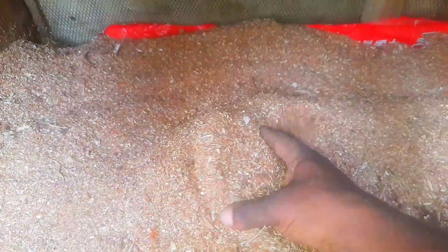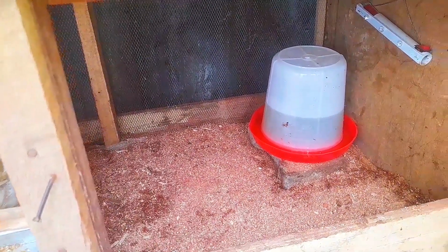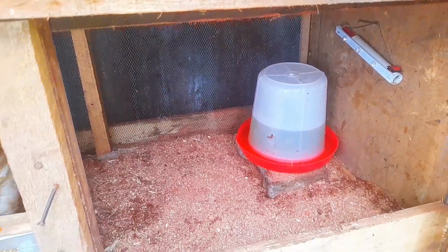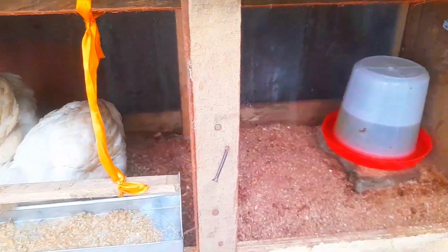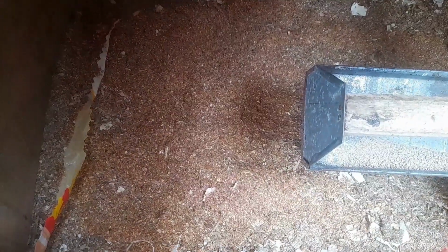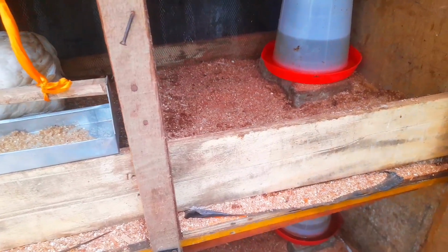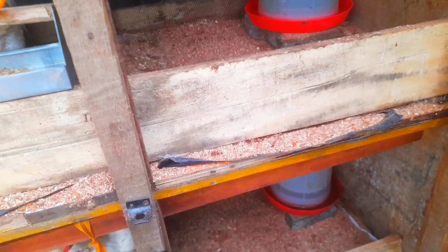You want to make sure that, number one, your sawdust or your wood shavings are dry, not wet. Try to keep their water in a way where they will not be pouring it anyhow. Try to avoid that. And even if it does, sometimes you might have a little water or it gets mashed a little, you can come and scatter it a bit and then add some more wood shavings to it. That saves you the smell. These are tips that have helped me, and it's working fine for me.